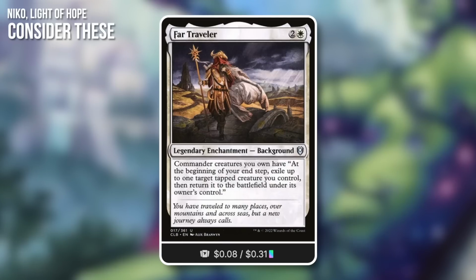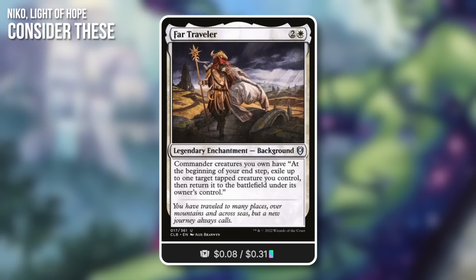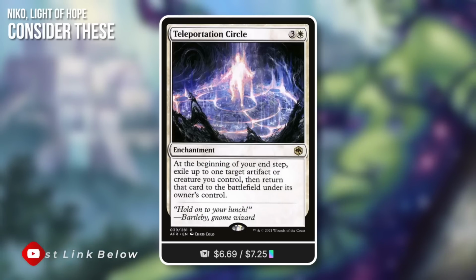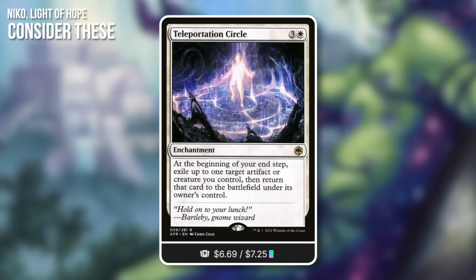Next up, Far Traveler, a great budget-friendly card, just 8 cents. Commander creatures you own have, at the beginning of your end step, exile up to 1 target tapped creature you control, then return it to the battlefield under its owner's control. Again, on your end step, if you just activated your commander once by paying 2 and tapping it, oh, there you go, it's tapped, cool. You're going to be able to blink that commander, bring it right back, and all of a sudden get 2 more shards. Or, if we up the budget a little bit with another enchantment, Teleportation Circle. At either end step, exile up to 1 target artifact creature you control, then return it to the battlefield under its owner's control. So basically this is Conjurer's Closet, all the free repeatable ways to blink, which can of course be amazing to get a lot of shards into play.